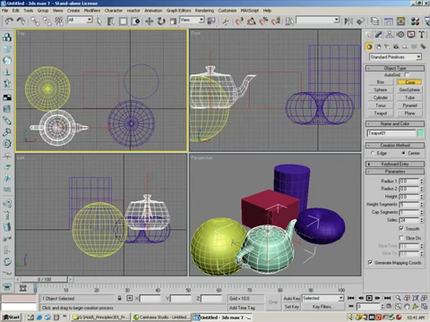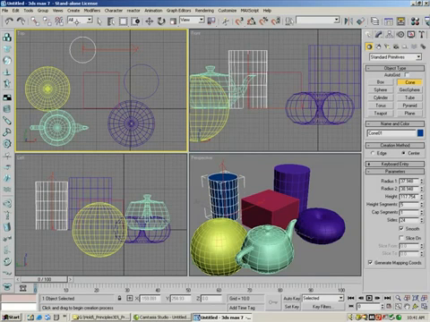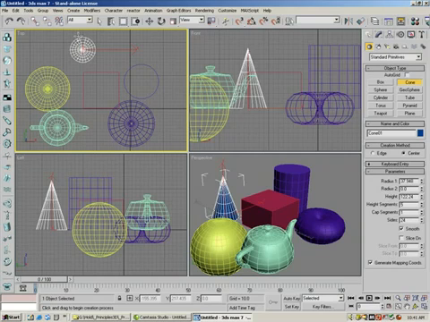The cone, we drag out, left-click, holding down the left mouse button, unclick and push up, and then click again with the left mouse button, and that will pinch it in on the top, and then let go of the left mouse button. So you get the idea. You're pretty much just clicking the left mouse button on and off between dragging and setting. A geosphere just makes a regular sphere. I'm going to skip that.